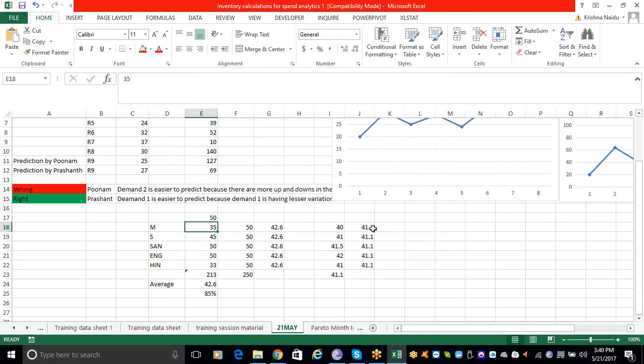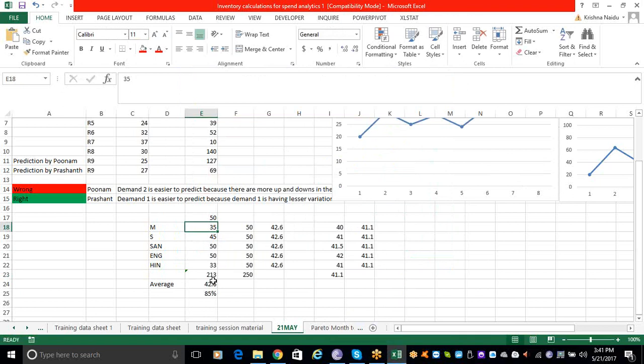Yeah. Yes. Okay. So what I'm trying to explain is that average may be a right representation, or may not be a right representation. That all depends upon the data. If all the numbers are very close to each other, then average works perfectly. When all the numbers are not close to each other, then average doesn't work perfectly.